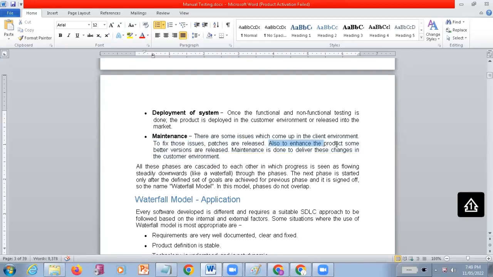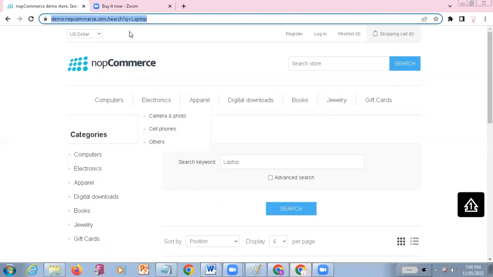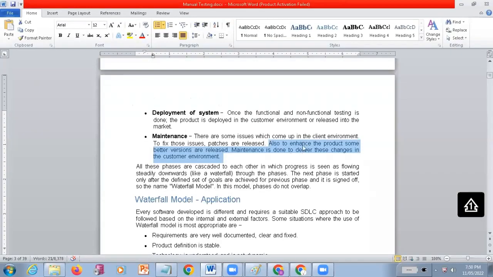In addition to that, there are enhancements. They may come up with, hey boss, you have already given this application and developed it very well, but I want some additional features in this website. I want to see who all the customers are working in parallel, or I want to post some news on this web page. Such additional information requests are enhancements. Then we develop the required enhancements, test them, and release them. These things are done in the maintenance section.